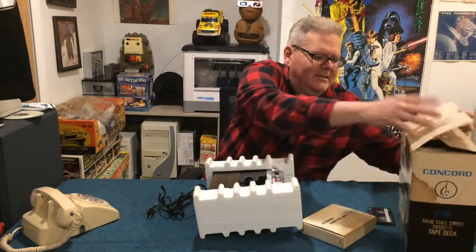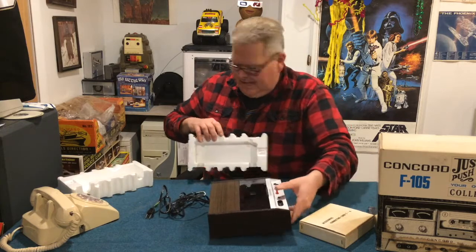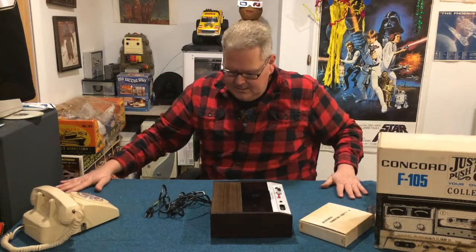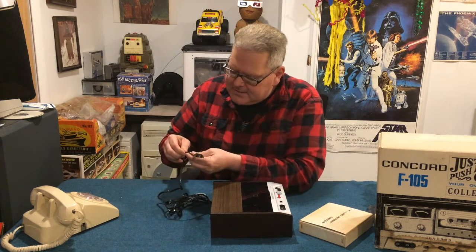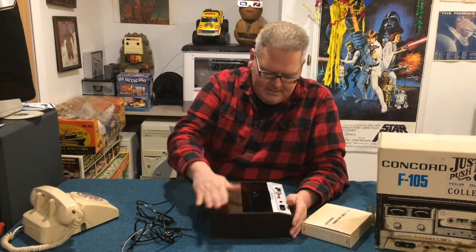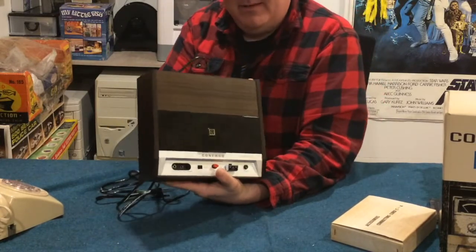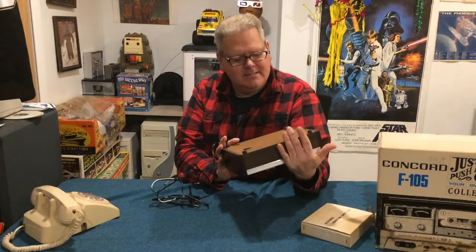Let's put this nice and neat over here on the side. I'm really worried that some bugs will come flying out of this, but I had it sitting under my desk for a little while, so anything alive should have scurried out and found its home somewhere else inside my house. That's just styrofoam — it's been sitting there so long the styrofoam's stuck to it. It looks in amazing shape — look at that. There's a little bit of dust on it, but actually pretty good shape.